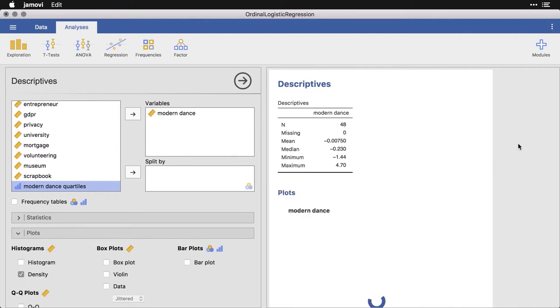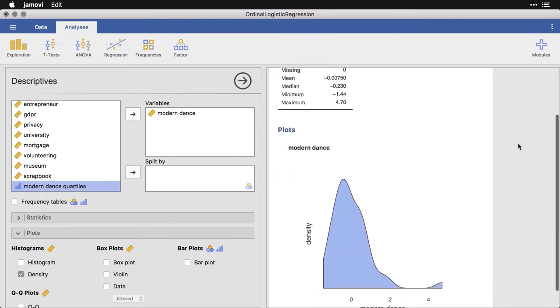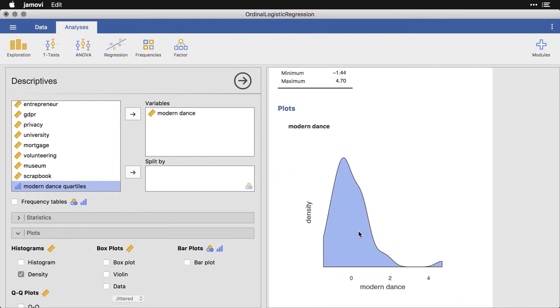So we have data from 48 contiguous states, and you can see it's mostly normal, but man, we got this big gap and this bump up here. I happen to know that this is Utah, where I live. Utah, it turns out, leads the national mind share for modern dance, which is kind of shocking. Anyhow, this is not a normal distribution, and outliers like this can really cause problems with regular analyses.